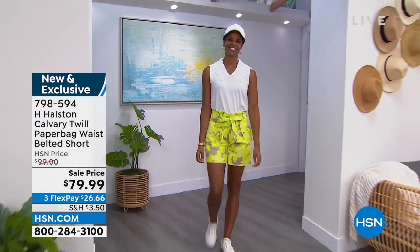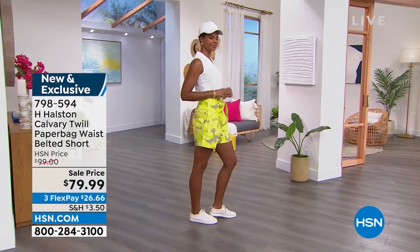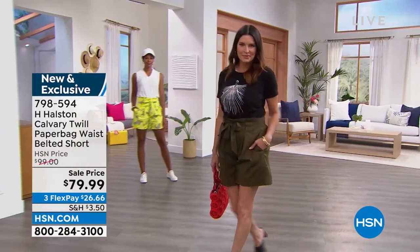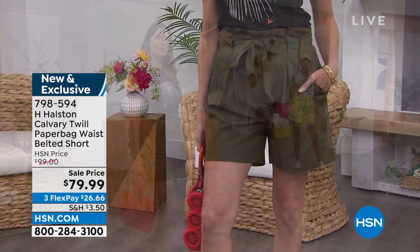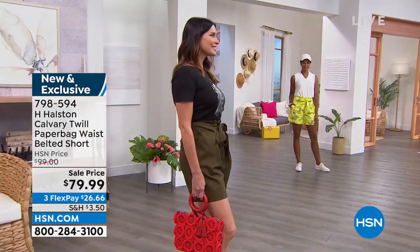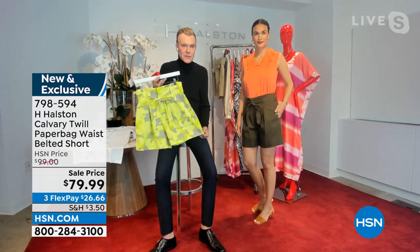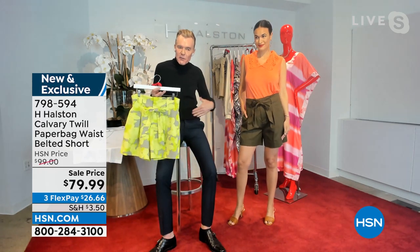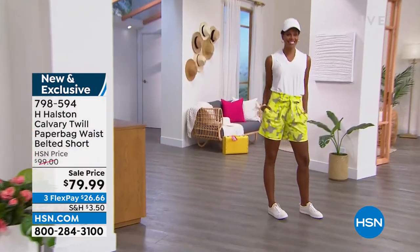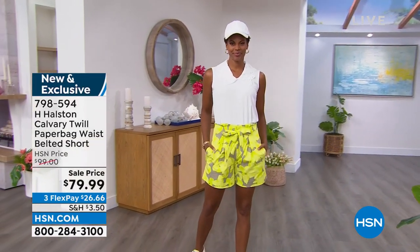We're showcasing all these different feels and looks. The inseam here is seven inches. Angie is five foot nine and Victoria is five foot eleven — great fit. If you are more average at five five, this is going to drape a little bit longer. You could even roll the hem to make it a little bit shorter and give it your own personal style. It has a little bit of a safari attitude, especially in the chino and army green and that lovely Chateau gray — the beautiful acid greens on every runway. The belting is actually separate, so you can hold tighter, make it looser, tie it like a trench with a chic feminine little bow in the front. I'm obsessed with this short right now.